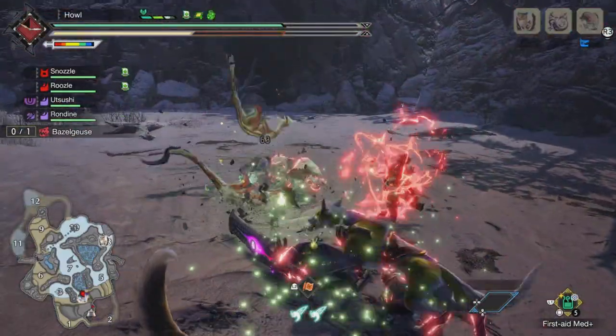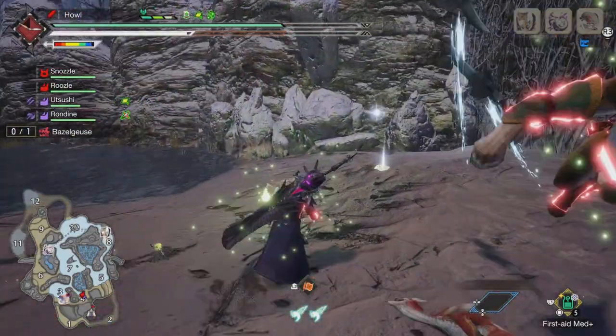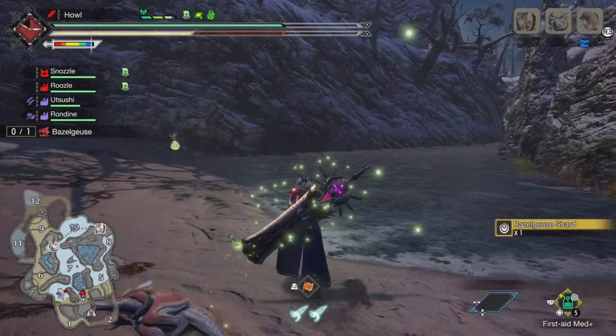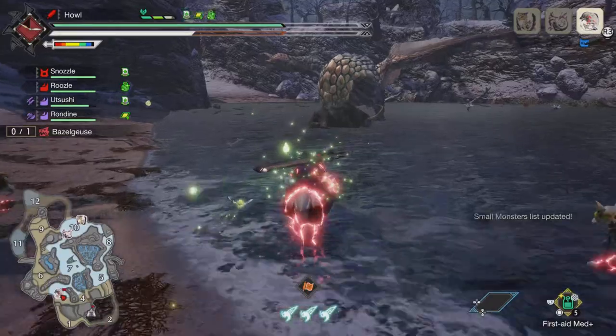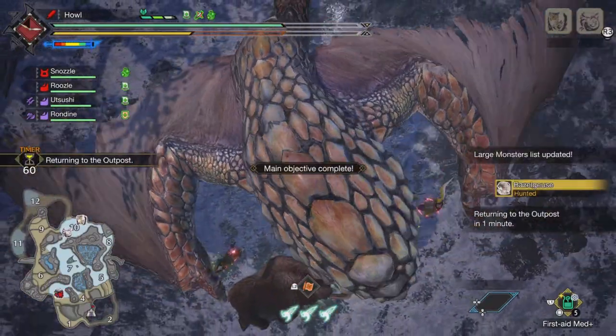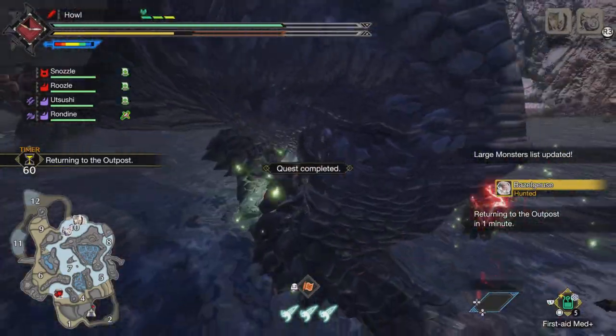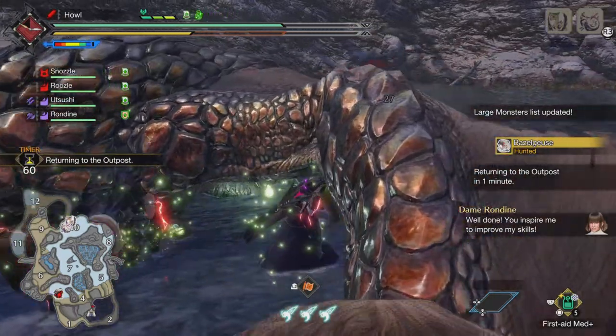Well, he's gone. Oh, we killed that, whatever they are, Izuchi. We killed that Izuchi, big time. Oh, he's gone to eat, okay. I mean, he's not really going to get very far, let's be real here. Was it worth it? Was it worth you flying away, buddy? Well done. You inspire me to improve my skills.